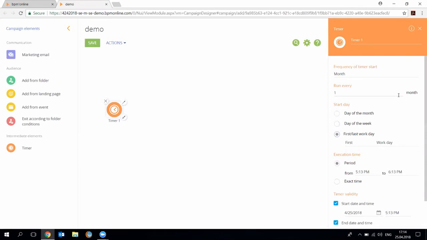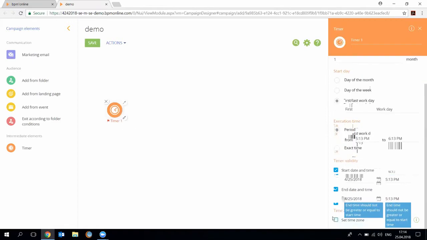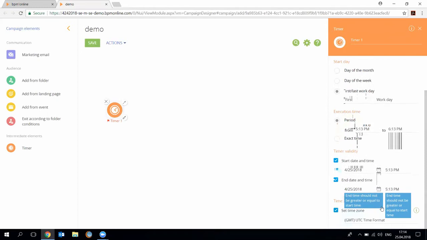In fact, we can use this timer element to let us put a pause on sending marketing emails. If, for example, we have a need to work across time zones, you'll note that as a whole, we have this new campaign time zone setup. So not only can I say I want this campaign to run every hour, every 2 hours, we can also say I want this to run in GMT. I want this to run in the US. And then if we have differences, we can actually set, okay, pause for 3 hours and then run once you've reached 9 a.m. US time, even if our campaign is generally set to be running in London.